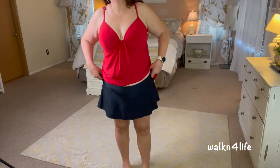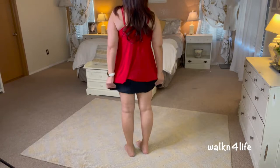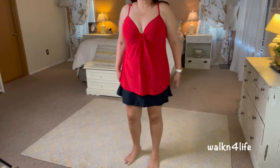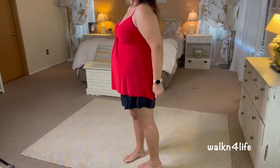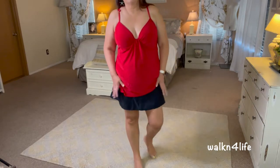And it's still good, but it's the back that is fitting me the best. It's actually fitting me like a skirt. Before, the rise on this was so high, and I could see that it would go like this. That's how it would fit me. And yeah, now it fits me like an actual skirt. So I love this one. This is a really nice one.